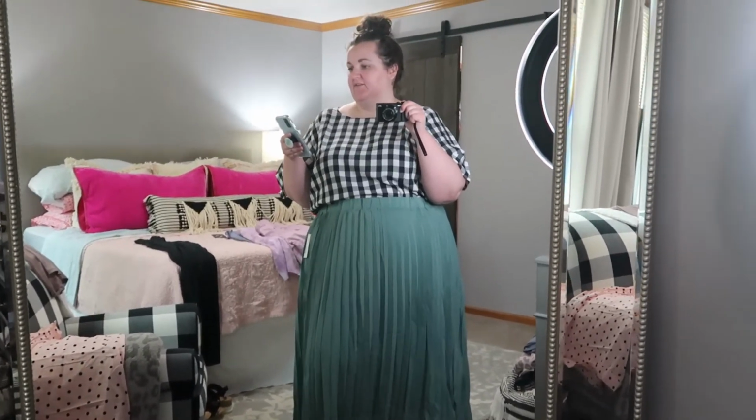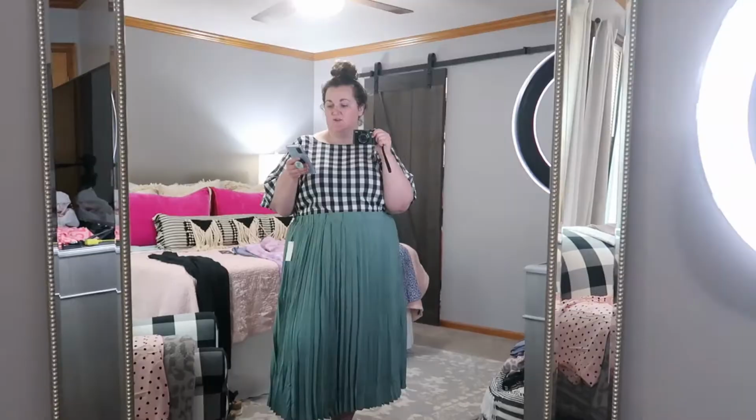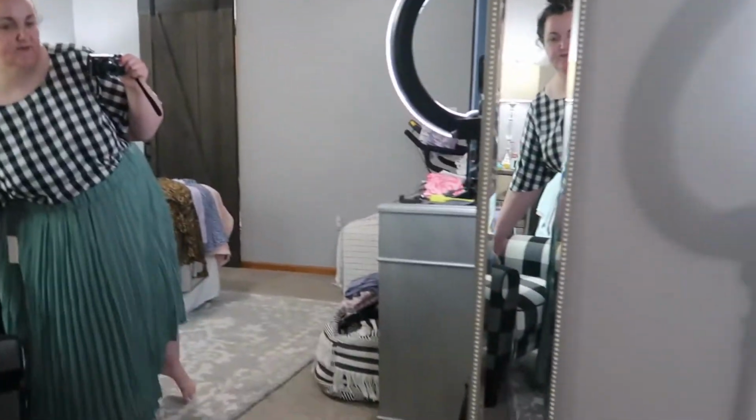It comes in straight and plus sizing, and I did order a 2X. I feel like it runs really generous, so I almost feel like it's too big, so I kind of moved it up a little bit to make it feel a little bit more secure in my body. So if you want a super oversized fit, get your normal size. Otherwise, if you want a more true to size fit, I would actually recommend sizing down on this one. It does have a really generous elastic band. So I think that even though it goes up to a 4X, because it runs so generously, it could even fit sizes larger than that. So definitely take a chance on this skirt.